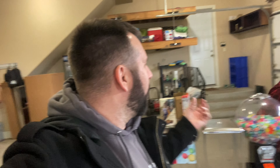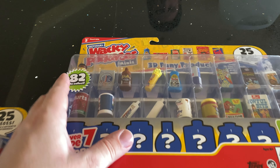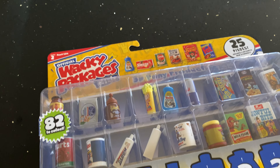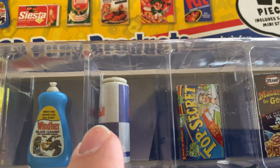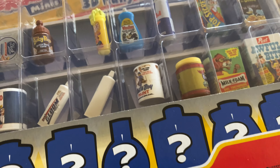Also in today's video we got these crazy packages from Meijer. They have a bunch of little small miniatures — like miniatures of items and stuff. So it'll be like a miniature box of Girl Scout cookies or a miniature bag of Skittles, but they're like the wacky version of them. We're going to open those up — I think we have a total of three of them today. There's a bunch in there and about five or seven mystery ones. These are the Wacky Packages Minis. Like this Red Bull right here — it looks like a little miniature Red Bull can but it says 'Dead Bull.'